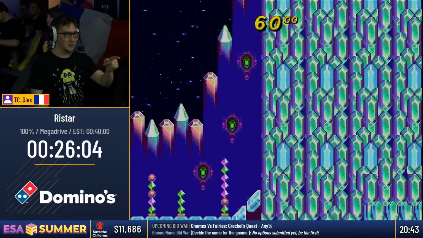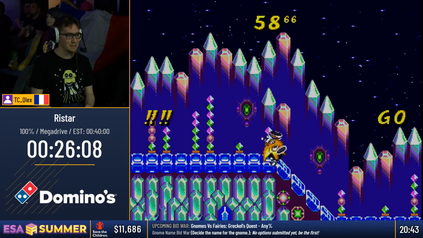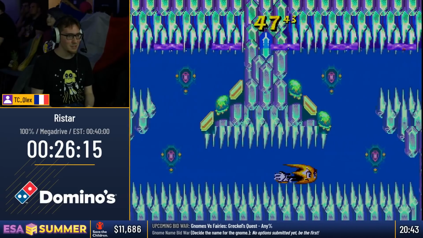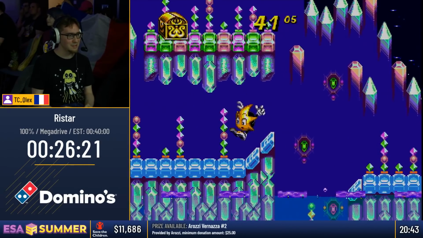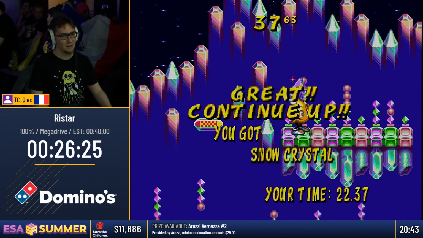I wanna show you a funny little thing here. You're gonna see that. Ristar! Basta! It just goes through the water for some reason, and then the ceiling acts as spikes. So it's not the best speed tech, but yeah. Funny little thing. Okay. Well, acceptable.